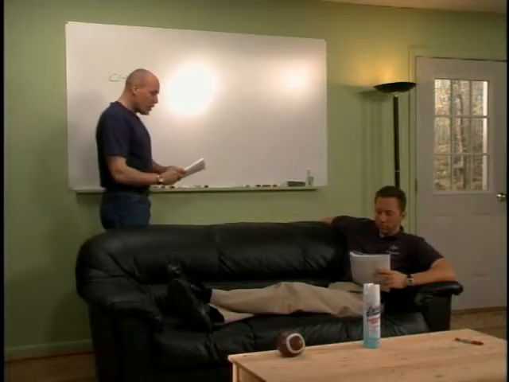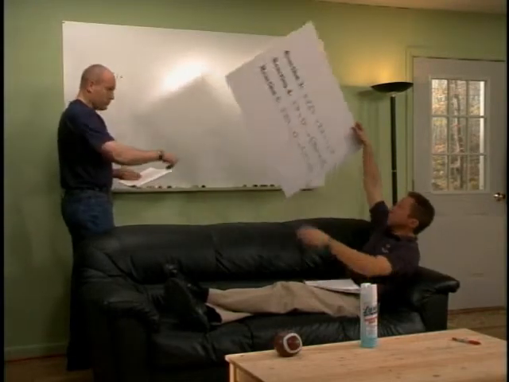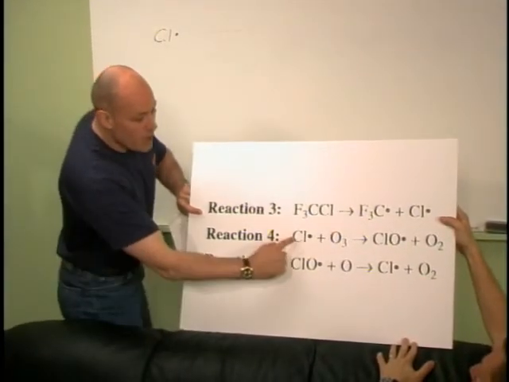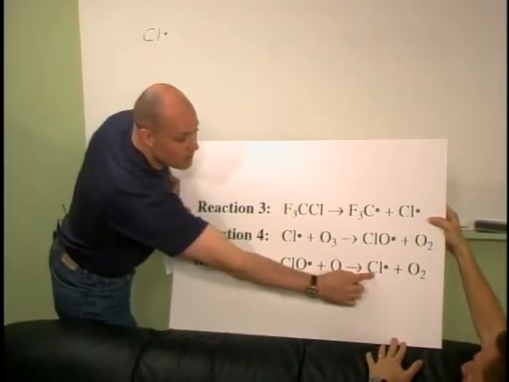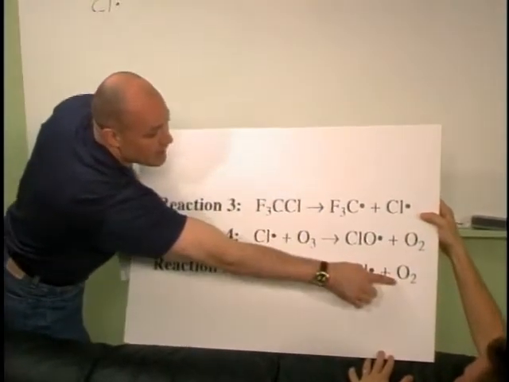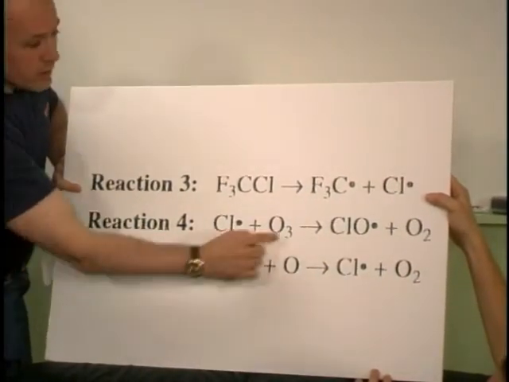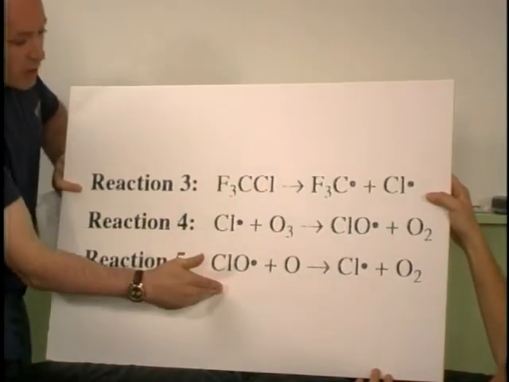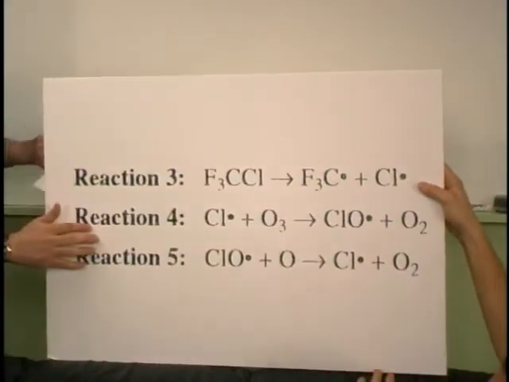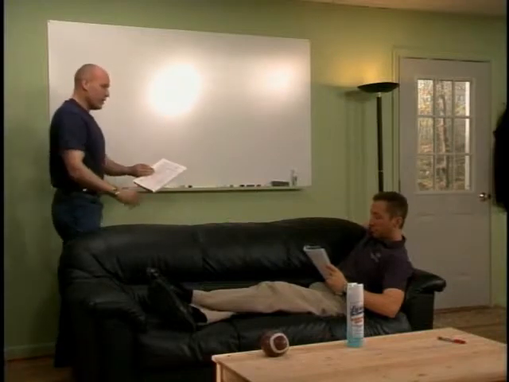Number 15. Which of the following is the balanced net reaction that is described by reactions 4 and 5? If we pick up the diagram here, we see 4 and 5. Now look what's happening. We have the chlorine radical as a reactant and as a product, so that goes. We have O2 as a product, and a product, so we're going to have two O2s. The ClO radical is a product here and a reactant here, so that's going to go out. What are we left with? O3 plus O goes to 2 O2. That is choice B. Thank you, Vanna. You got it.